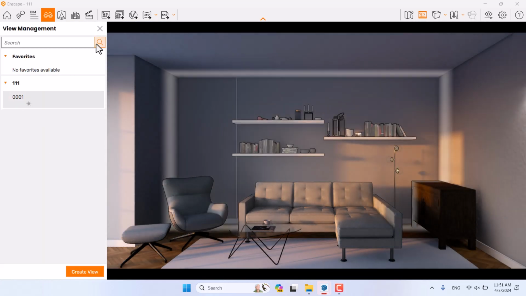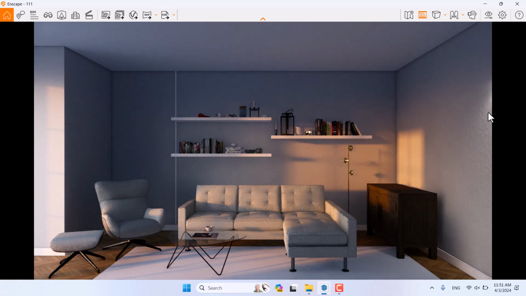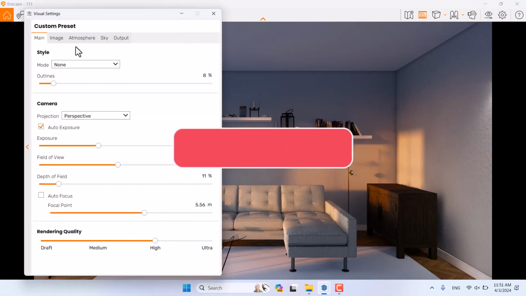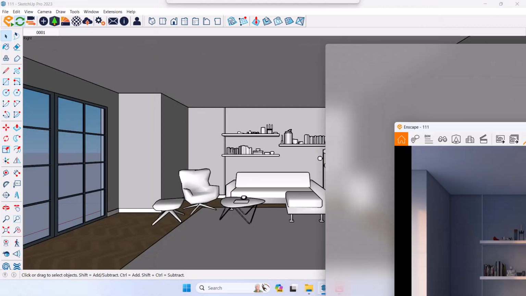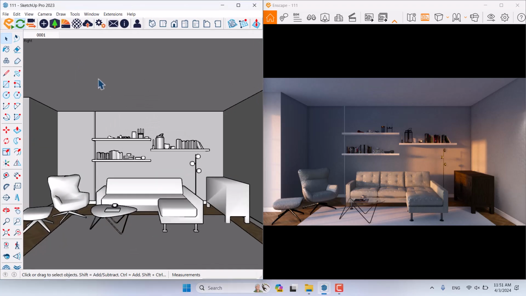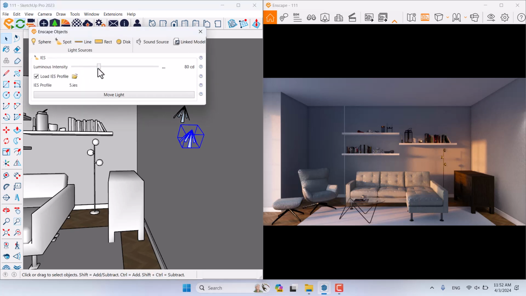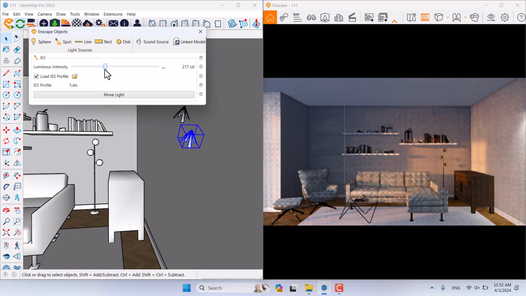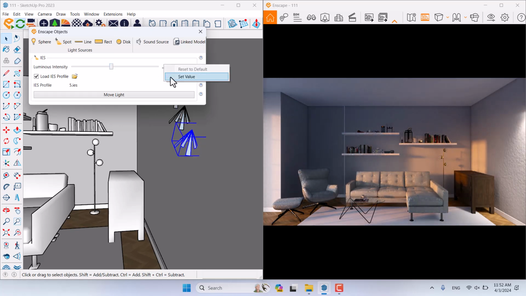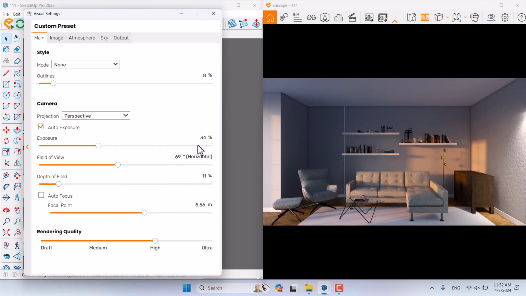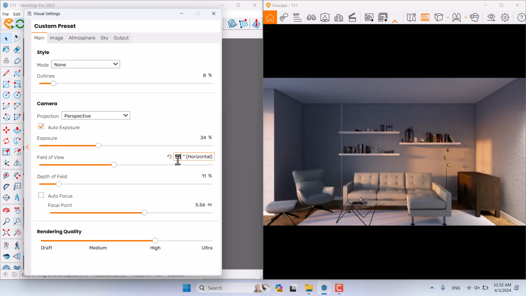I'm going to press F, camera number 1, and I can see some light shadows in here. I can push them and cover them by zooming more on my project, but I don't like to do this because it's a little bit beginner. But if I minimize it in here, click on SketchUp and select one of these lights, click on the Enscape objects, I can increase the power of it, something like this. For example, 600 candela. And right now I can zoom a little bit, for example, 66, something like that.